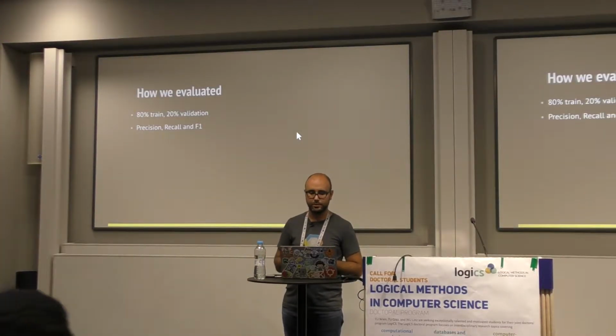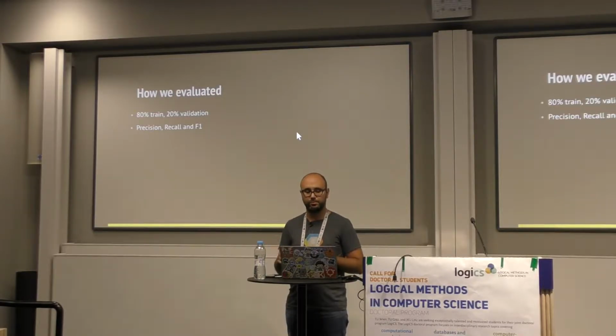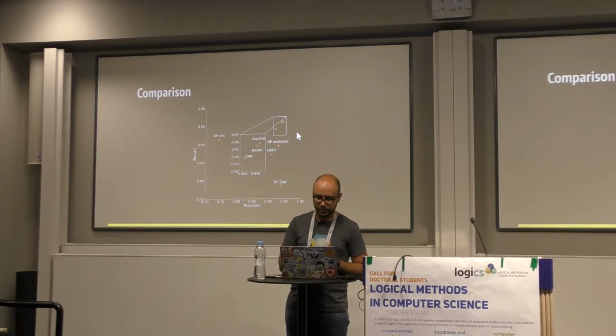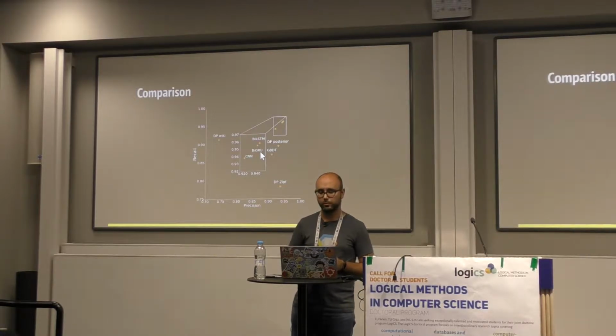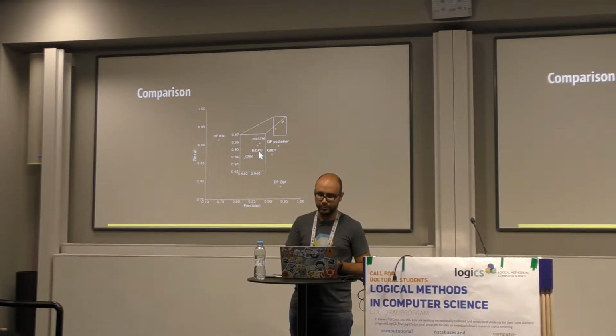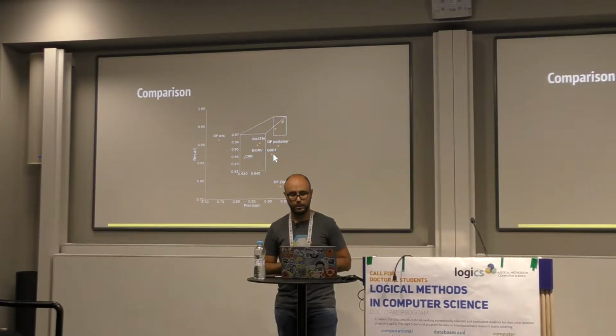We use 80% training identifiers and 20% validation, and we measure precision, recall, and F1 score. It turns out that BLSTM works the best. At the same time, we also tried GRU because it's roughly the same but a bit different inside. BGRU performed a little bit worse. Then character level CNN reaches 1% less precision and recall. And also you see that dynamic programming solution actually performs better than gradient boosted trees.